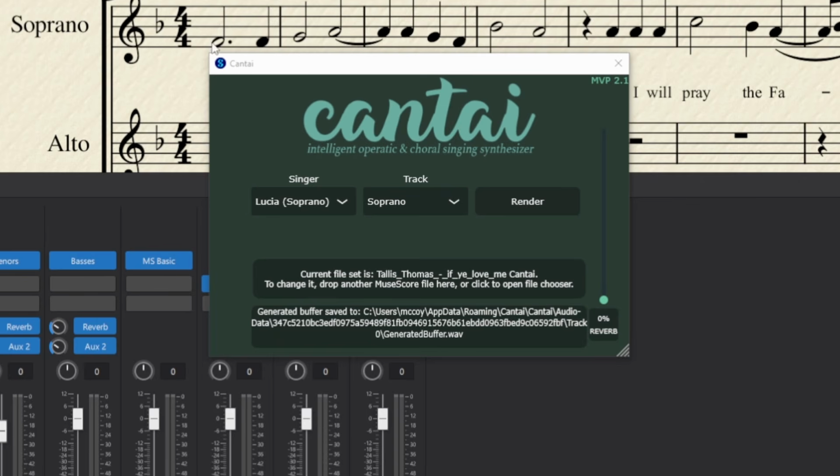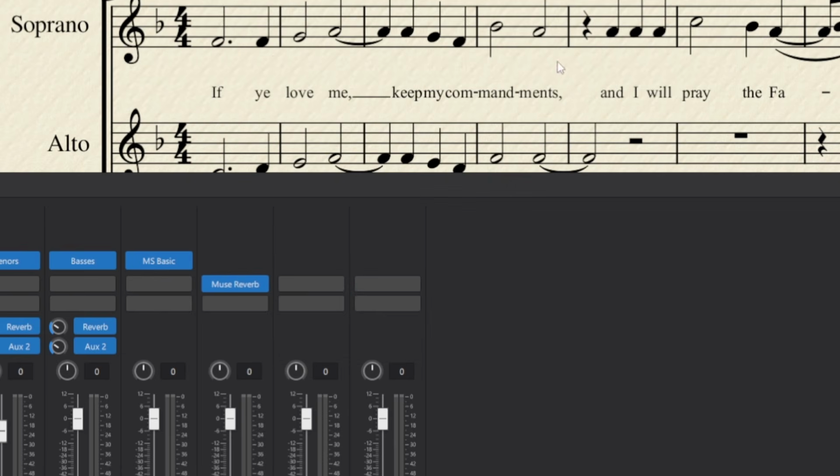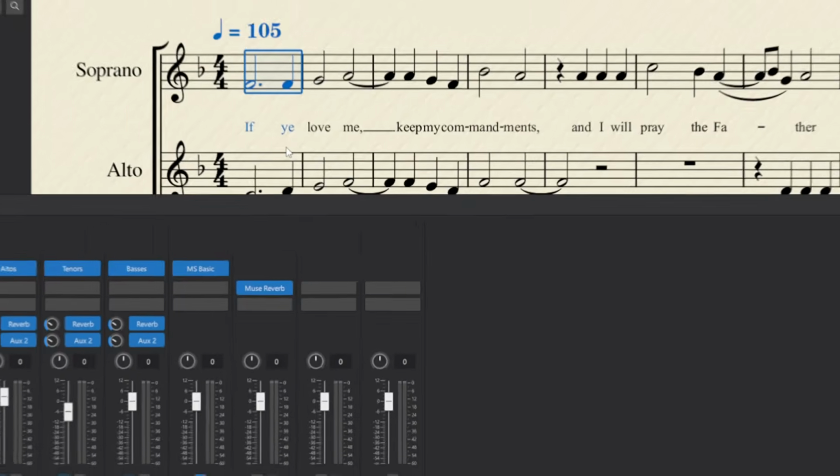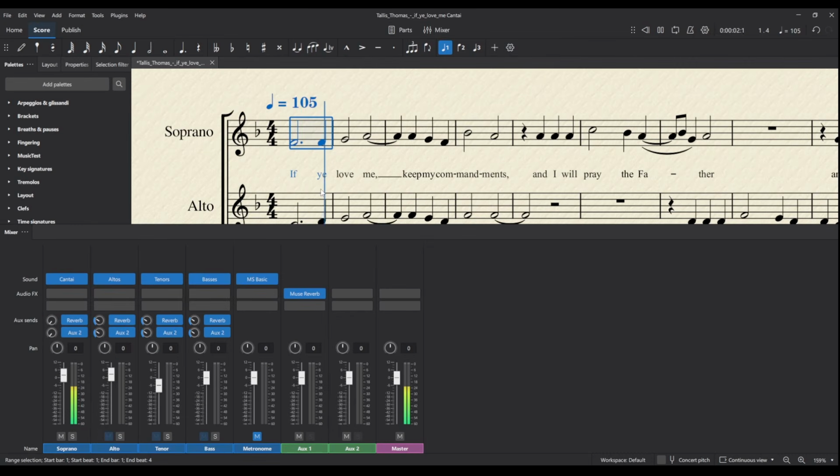This is a fairly short piece, and it says that it's created a WAV file on my system. As far as I know, it sends the music XML online and then downloads that. It doesn't happen locally as far as I know, but I might still be corrected on that. Which means now if I play the soprano part, if you love me, and it's playing in the soprano, I can do all of my reverb and sends and effects and everything that I would do in MuseScore, but I can do it with these voices, which is really fantastic. It was really cool.